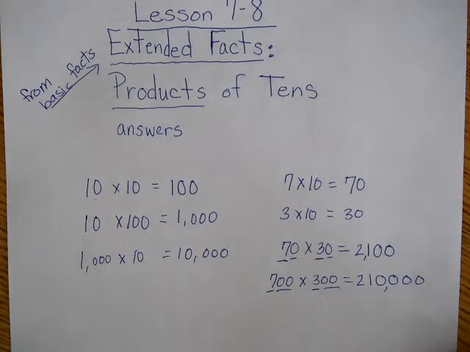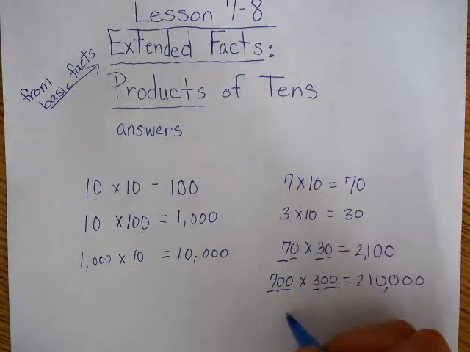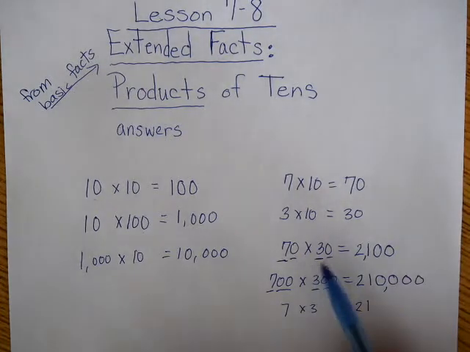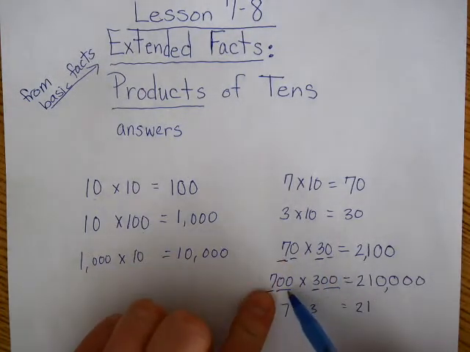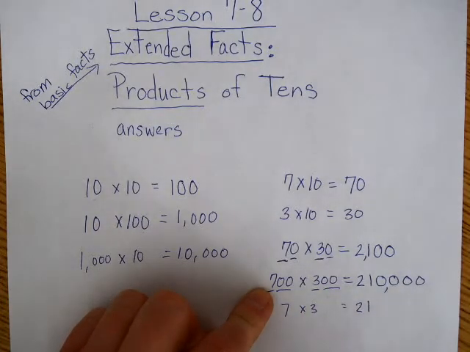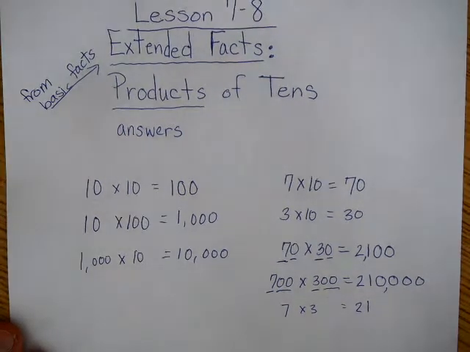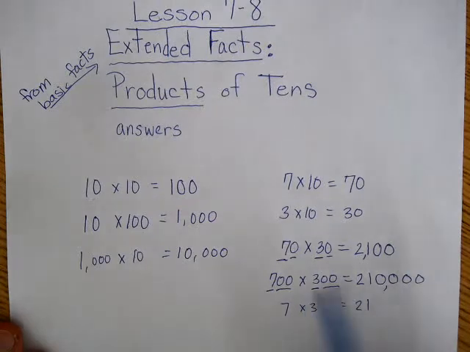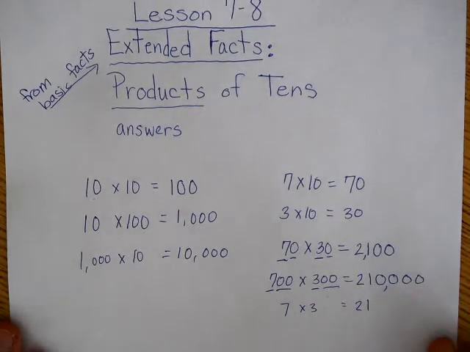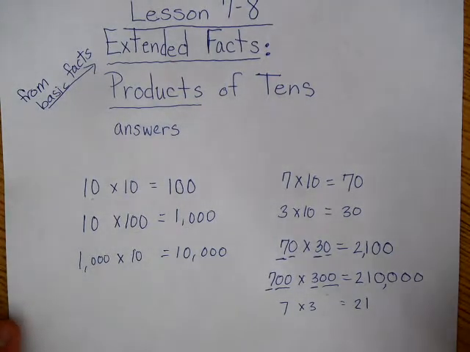So you can actually go from multiplying very basic facts, 7 times 3 equaling 21, to being able to multiply very big numbers, 700 times 300, as long as you understand how to add the zeros on the end. And there are many strategies that kids can use to solve multiplication number stories. This is one of them, for example, if the numbers are really big, and we'll be talking about some other strategies in class.